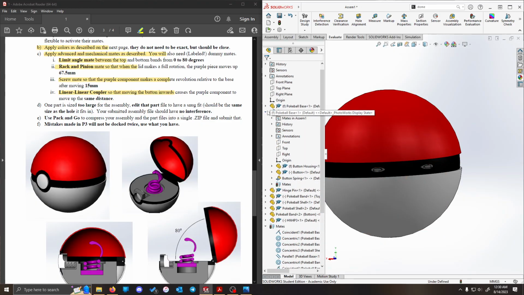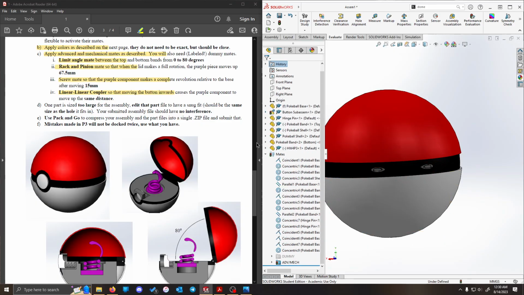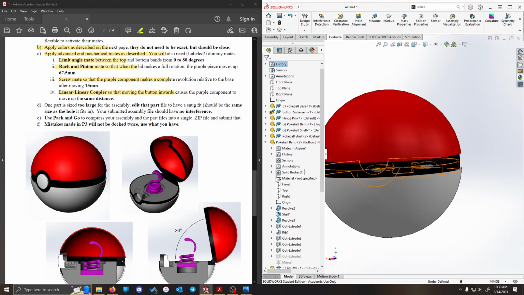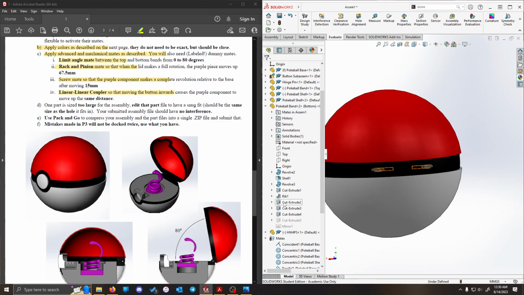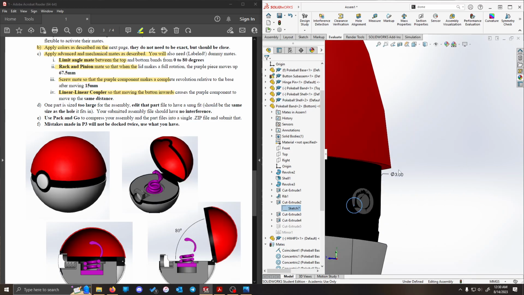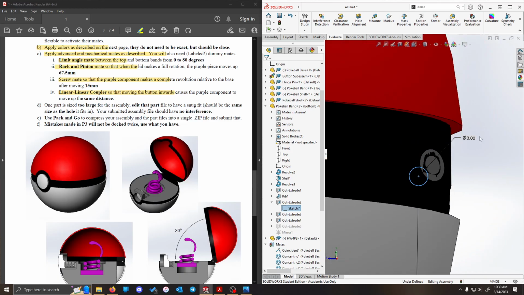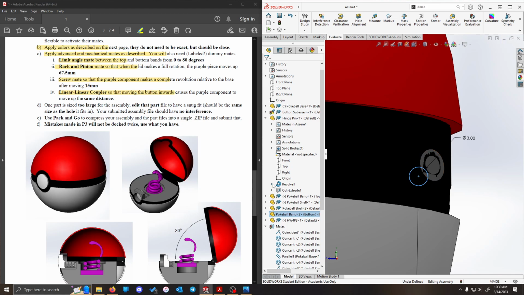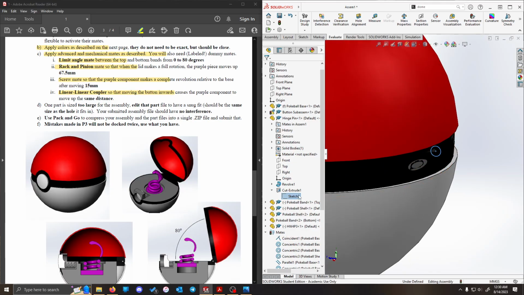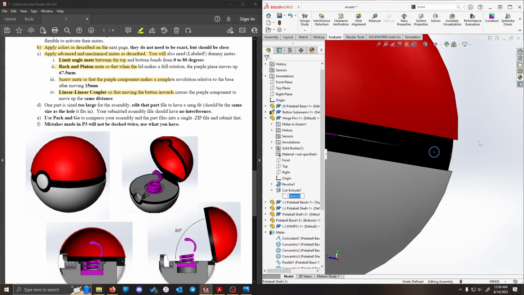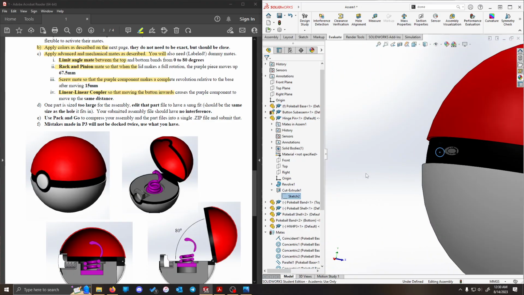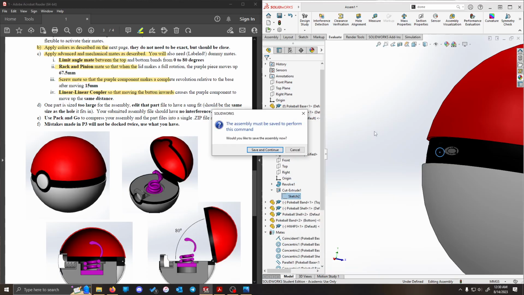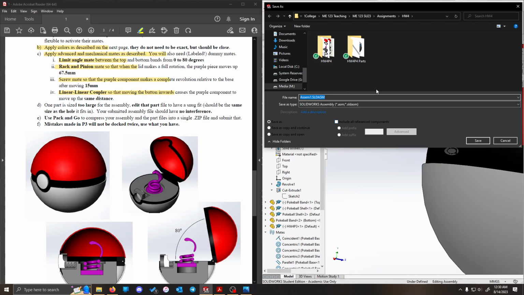So first thing that would be handy to know is how big is that hole? So you can find that if we go to the Pokeball band, and the hole is defined here via cut extrude 2. We've got a diameter of 3 from that sketch. So the pin, if we check our revolve, oh no, that's going to be in the cut extrude 1. That sketch, which is currently hiding the dimension, but anyway, if we go in and we edit that sketch, so we'll save our assembly first.